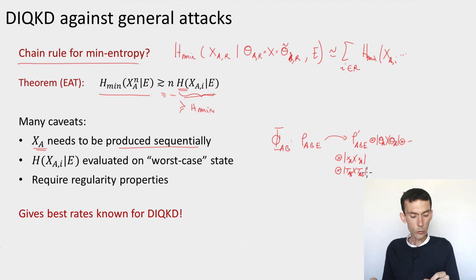So that's one of the preconditions for applying this theorem. Now another thing that needs to be verified is that this quantity H here that appears on the right hand side is not quite the conditional entropy evaluated on the actual input that's given in the protocol to the channel, but it's evaluated on some kind of worst case input for that channel, where I'm not defining worst case, but it's a broader class of states, and so you have to optimize the entropy on this broader class of states, and generally this will give you a weaker bound, because you have a broader class of states than the ones that are actually used in the protocol. And then there's a bunch of other technical conditions.